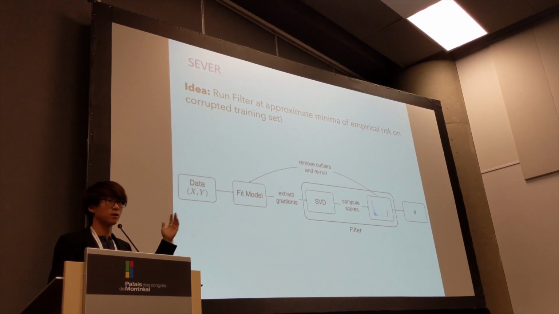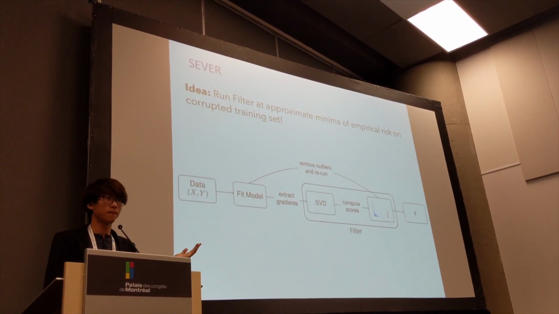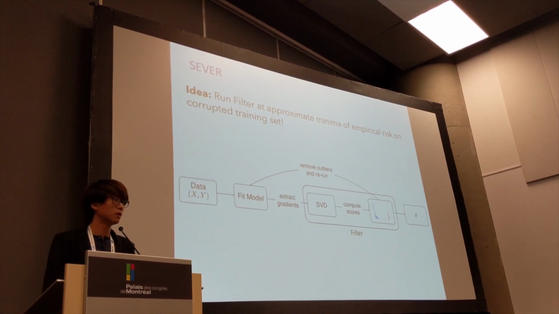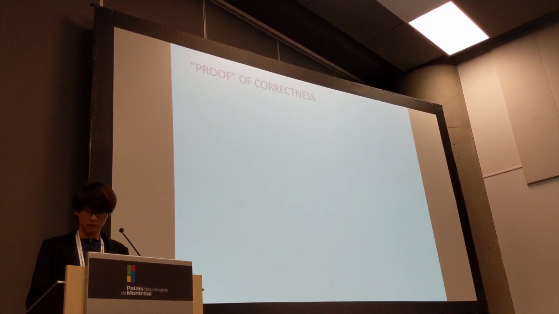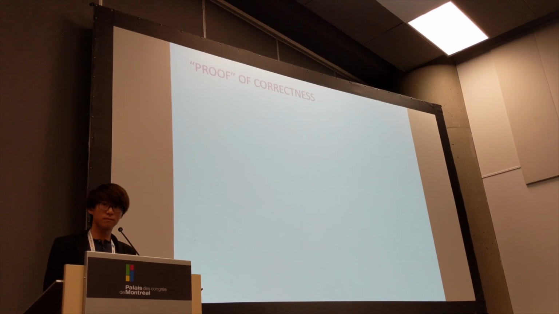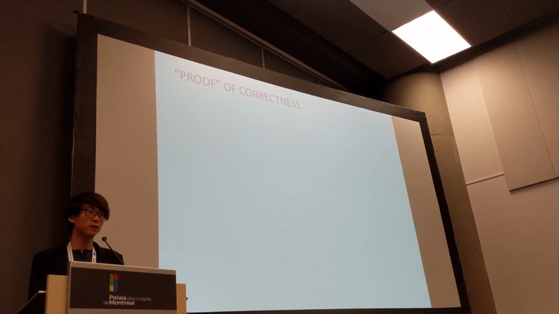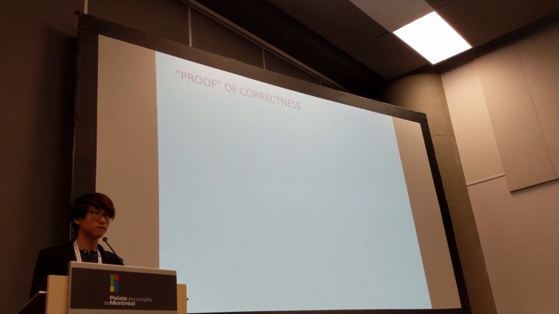And then you just repeat this process over and over until termination. Okay? And it turns out that this works. So, ignoring many, many details, here's more or less the idea of why it works. Recall that there are two cases. Either the filter tells us that we're done, or the filter throws away points.